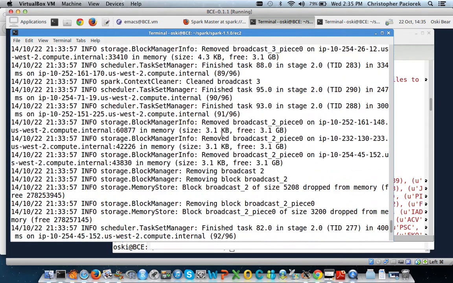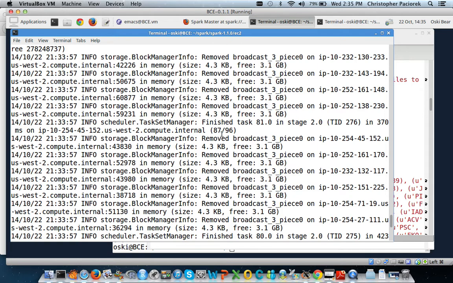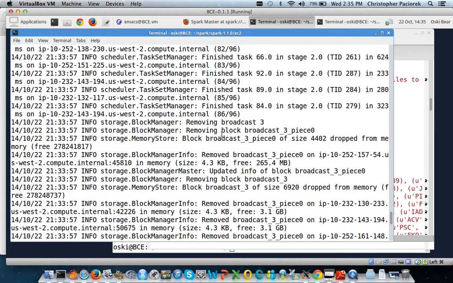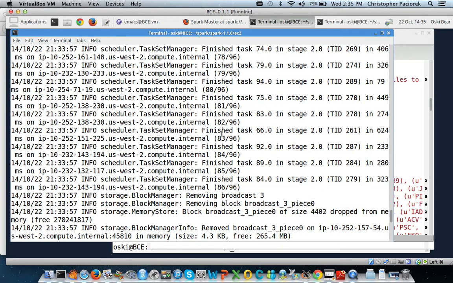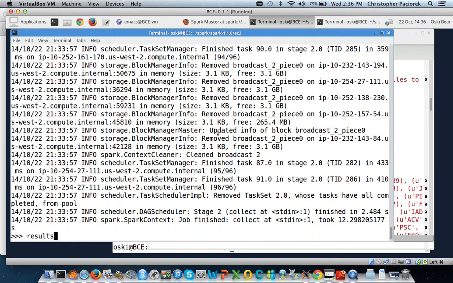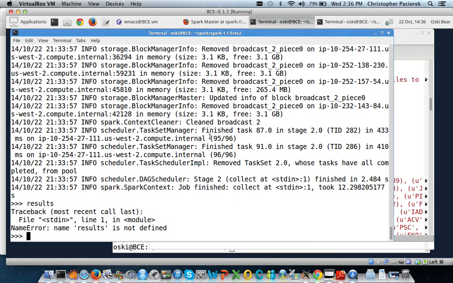You might see sometimes, going back to Mike's question, if you get it wrong and you get cases where you can't store the entire thing in memory, what I was seeing at some points when I was playing around is, I don't remember the exact language that it gave me, but it was basically saying reading from memory, writing to disk. It was giving some indication that it was writing between disk and memory, and when that happened, things slowed down a lot, which makes sense. So that was an indication that I might not have done a good job of making sure that I have enough memory to store the various RDDs in memory. Other questions?